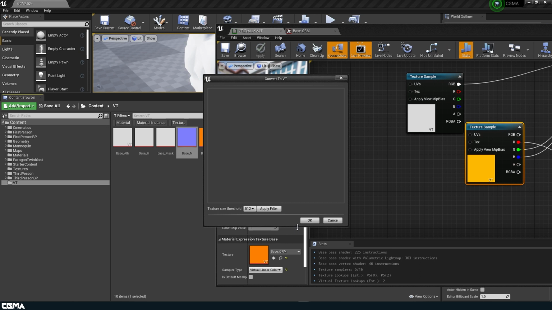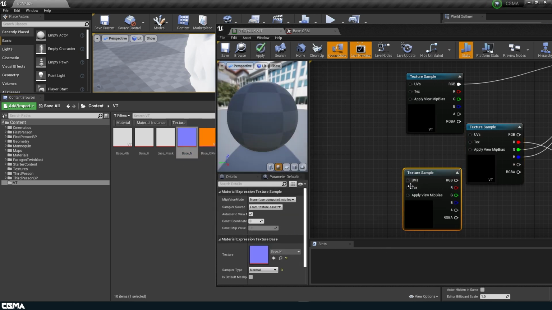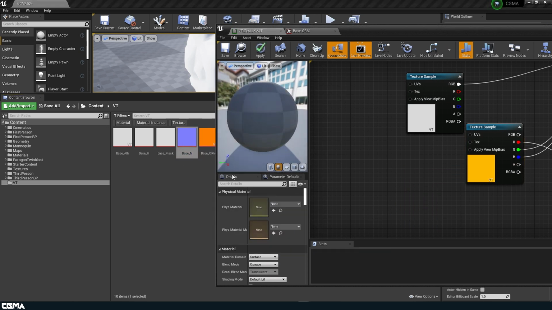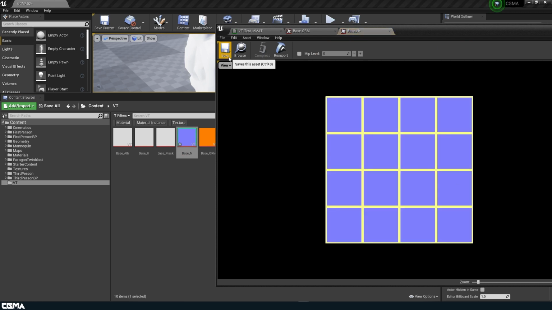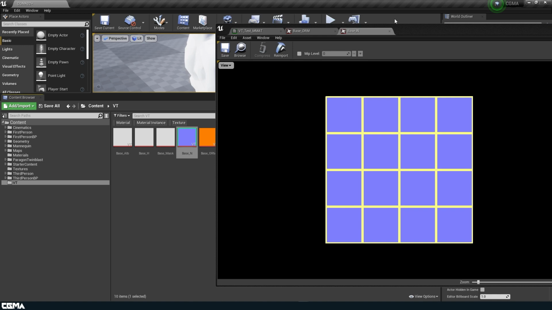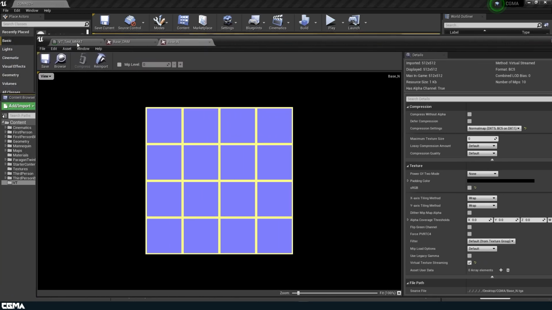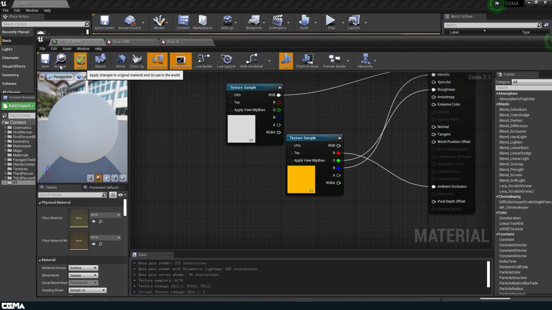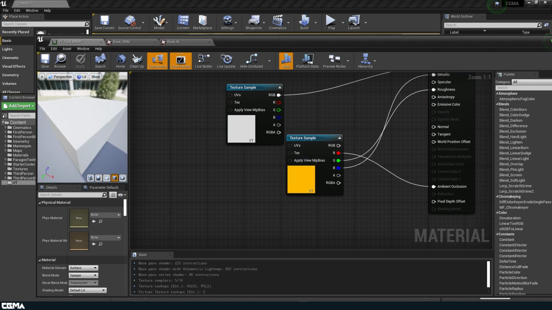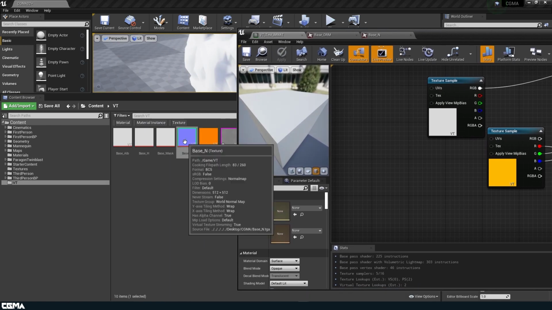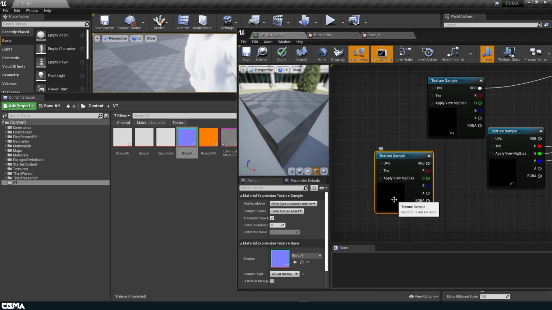Do 512 for this guy. Actually, let me turn on virtual streaming for him. So you can actually see right here in this preview that it is starting to show up on here. But you can actually do it also in the material as well. Bring him in.